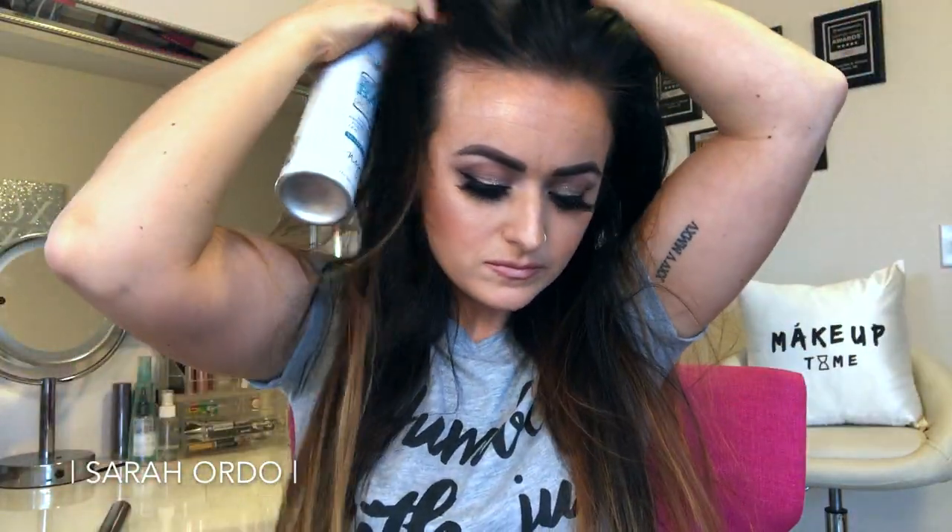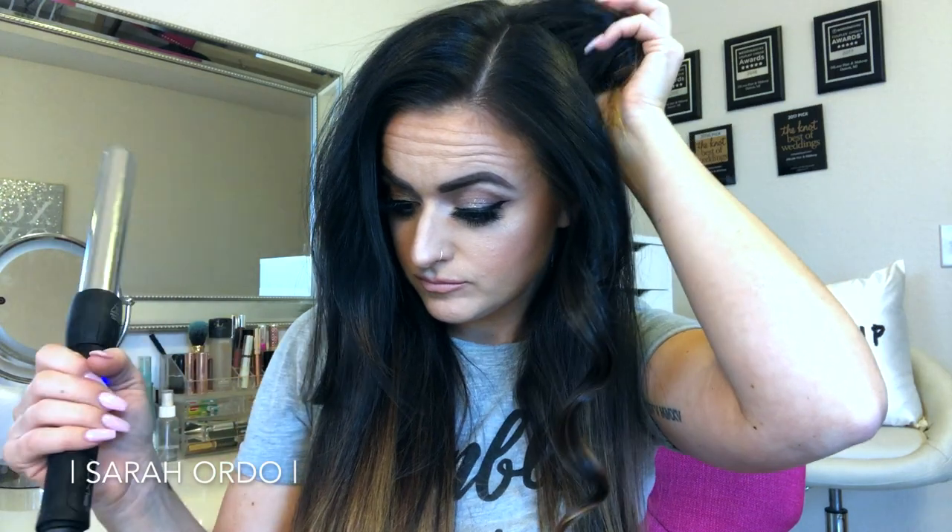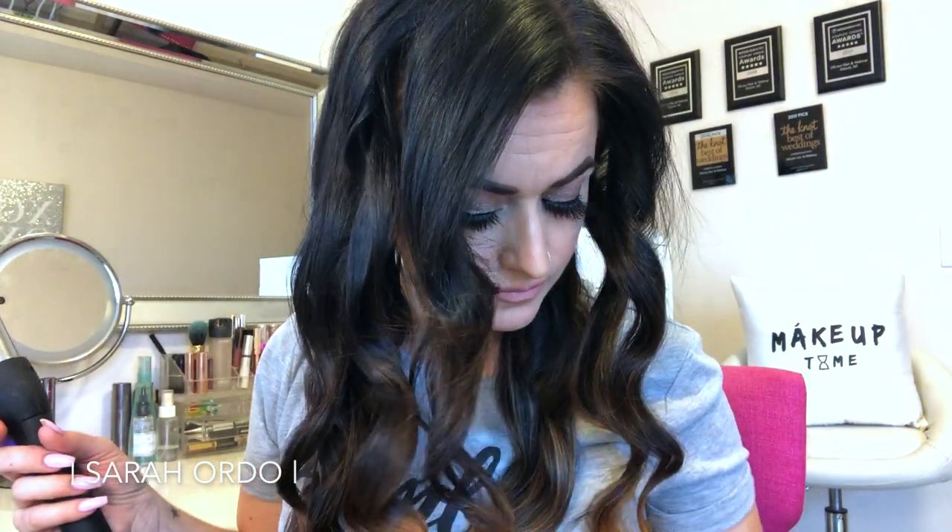For the hair, I'm taking it out of this everyday ponytail and going in first with some dry shampoo to soak up any oil. I'm going around parting my hair, spraying it, and really working it in with my hands, then brushing it through to get things under control. This is the NuMe 25mm wand — I love this for quick easy waves or curls. I just wrap sections around it, hold them in my hand for a few seconds to cool and lock in the shape, then let go. I go around my whole head taking sections, wait until the hair feels warm, let it cool in my hand, then break it up with my fingers. Sometimes I'll comb through with a brush for a more shiny, smooth look, then finish with flexible hairspray to lock in the shape.